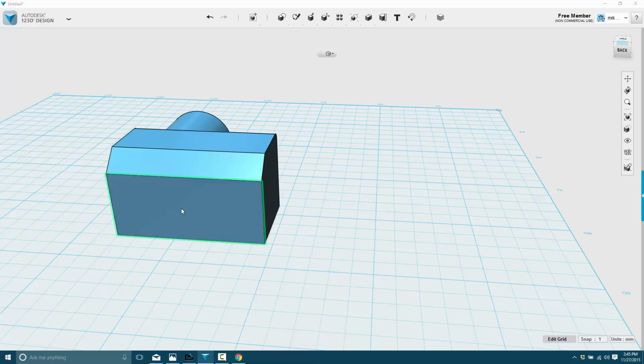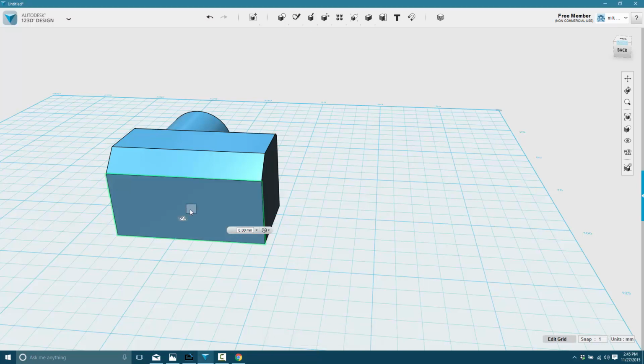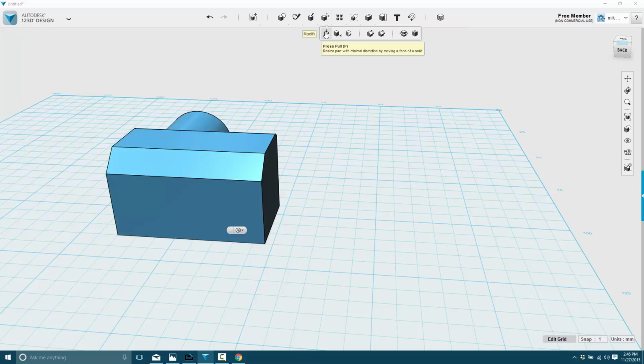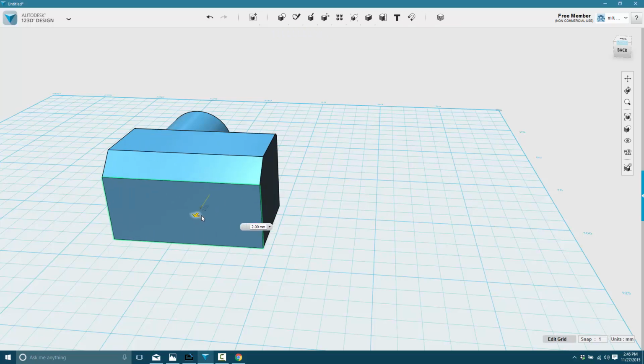But maybe it's just an extrude gone the other direction. Nope. Maybe it's a split. Nope. All right, not really sure where it is on here. It's definitely on the iPad, but you can inset faces, make holes, punch holes in things, but you pretty much just work with compounding shapes.